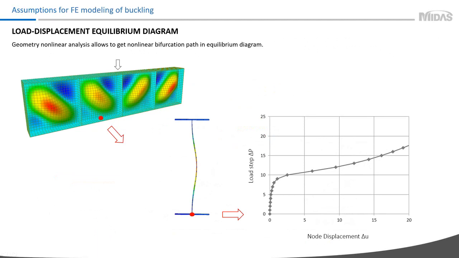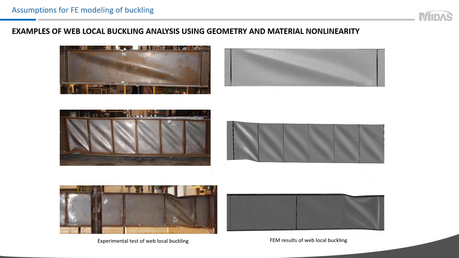This assumption allows you to obtain the stress-deformed state of the structure at each iteration with load step. And the product of this is a load displacement diagram, from which you're able to determine the equilibrium of the structure, you can obtain the critical buckling load, and you can conduct the local or global stability check of the structure. But here is one important rule. If you are dealing with plate girders, you have to include the initial imperfection, because without this initial imperfection, you may not reach the instability or buckling of your girder. And that will be similar to just a simple static analysis.